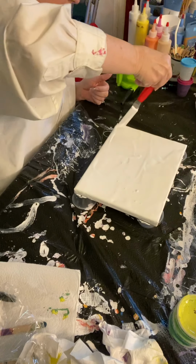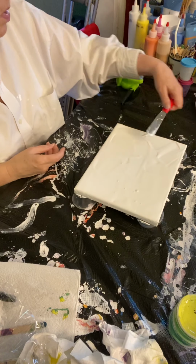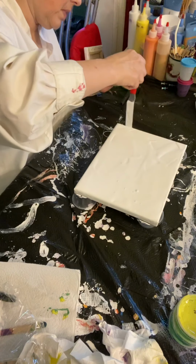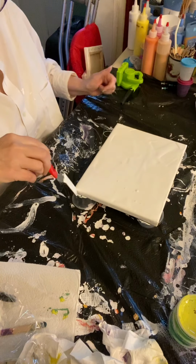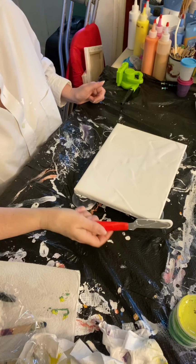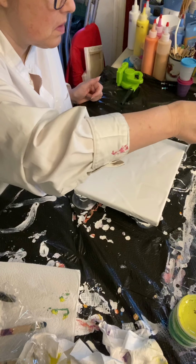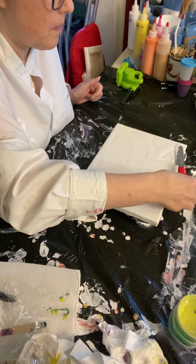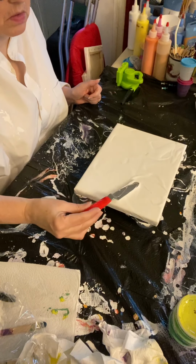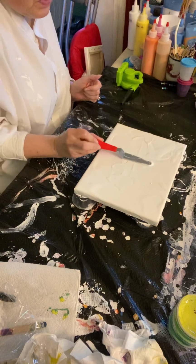I have my white squeeze bottle that got moved to the other room by accident, and now because of this big boot on my ankle still, that I'm not actually allowed to walk on yet, I'm flooding over the edges. I want to make sure my edges get done. Oops, I need some there. There we go. Some around that edge. I can't see this other edge, so I just kind of have to go by the feel of it. Okay. And I can always touch it up at the end when I'm all done. So I'm gonna try to even this out just a little bit.